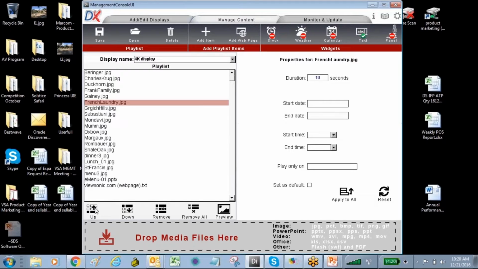So on add a web page, see, I got the hovering tool on. It told you what to do with that icon. And you can see if you look at this list of winery ads, at the very bottom I have the ViewSonic.com web page. So as it plays through this playlist, when it gets to the web page, it's going to sync up to that URL. I can select an item in the playlist, and you can set your duration of how long you want that slide to play.